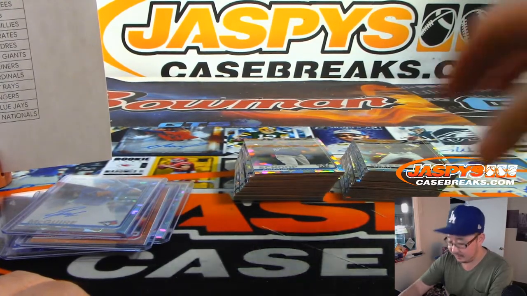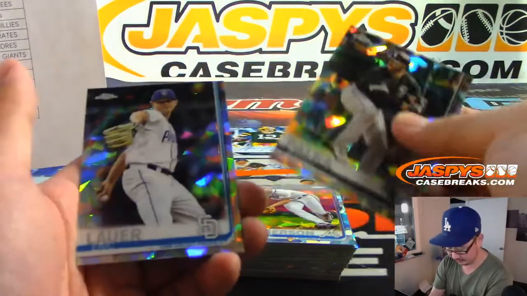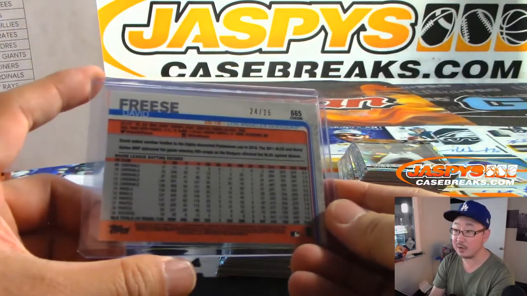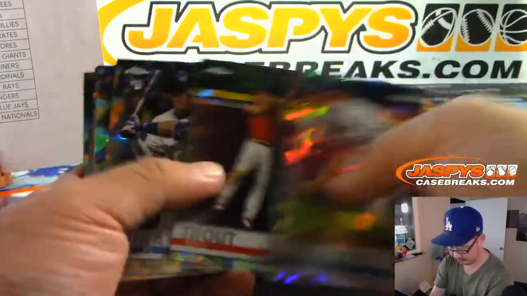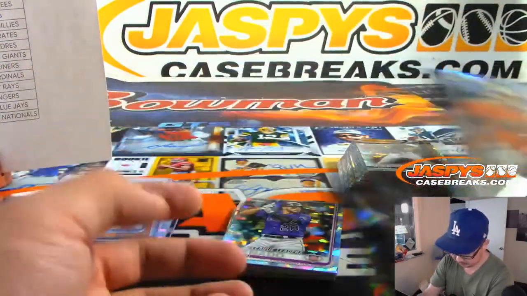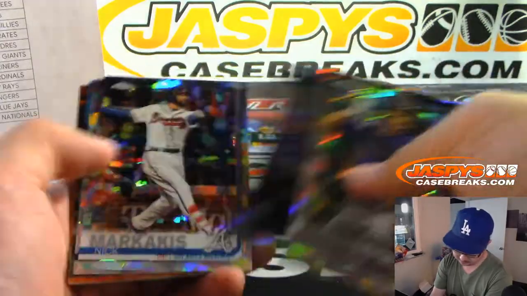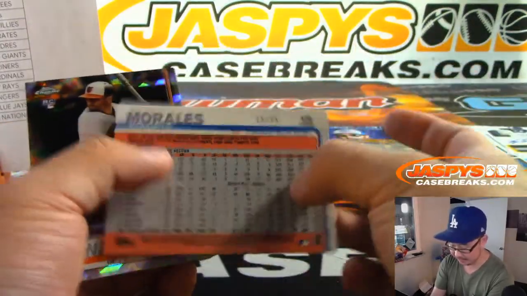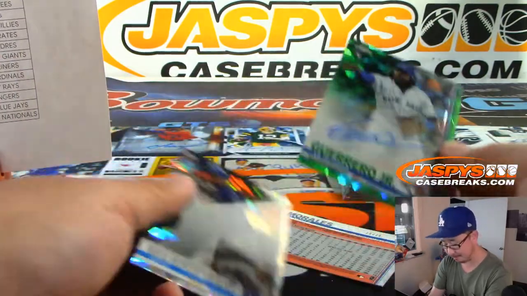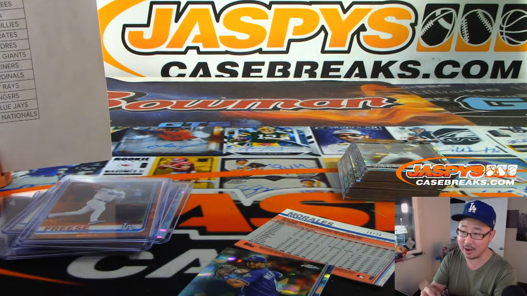All right, thanks, Nick, for that. There's David Freese, 25. That's for the Dodgers. That's going to be for David. Sorry, Mike Fires. And there's Kendrys Morales. 15 out of 25 for Thomas and the Blue Jays. You also get the stadium right here. There's Vlad Guerrero Jr. Green Vlad Guerrero Jr. autograph for Thomas and the Toronto Blue Jays.